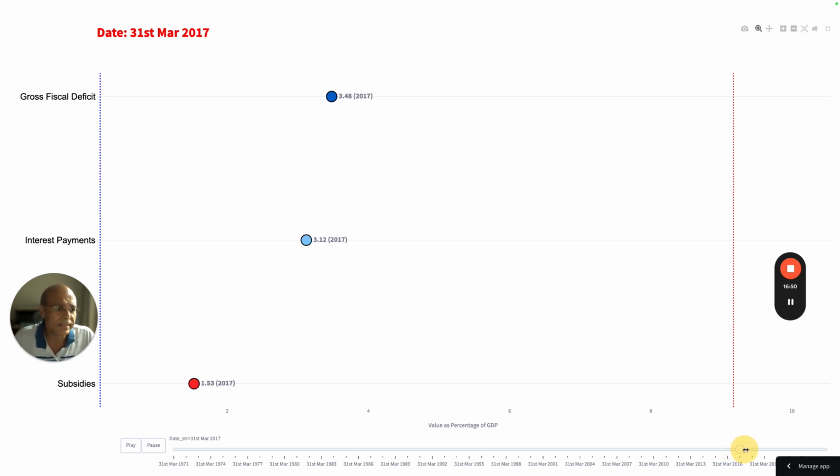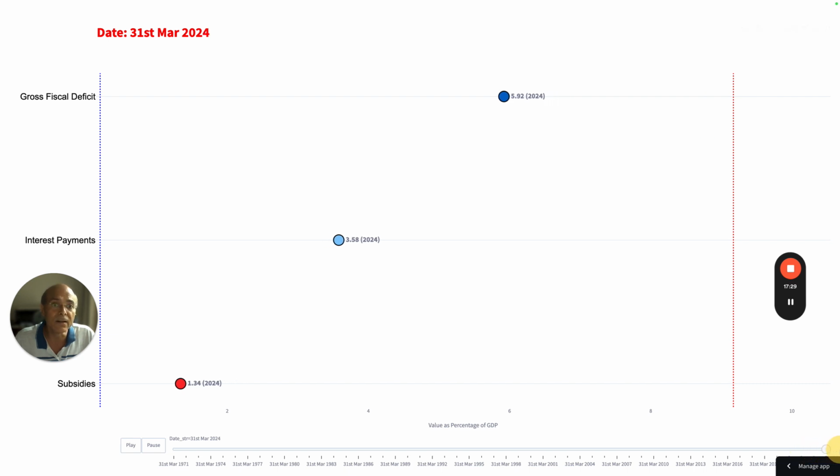Now, as I drag this going forward, you will notice that by 2019 the interest payment obligation was 3.08%, but as soon as you go beyond the COVID period, the interest and the repo rate also increased. In the year 2021, both subsidy as well as interest payment shot very high, and therefore the deficit went up to 9.17% of the GDP. Now the subsidies are being driven down, but we have a larger obligation as far as interest payments are concerned.